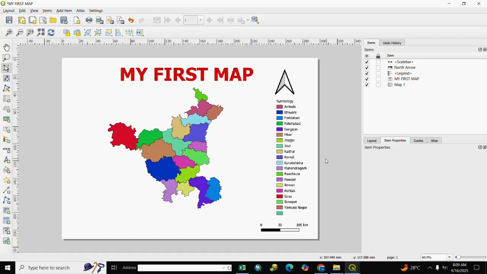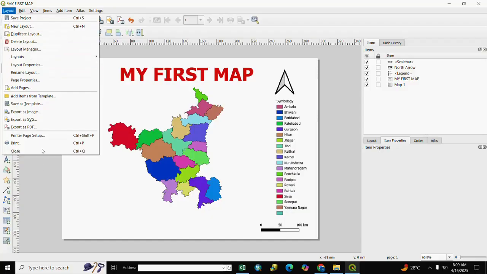Our map is ready for export. For export map, we go to layout and we go to export as PDF. And if you want to export an image, you select here image.